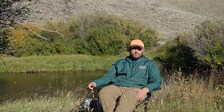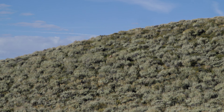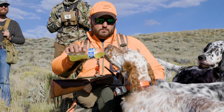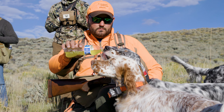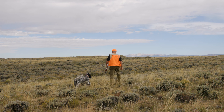I grew up hunting. I'm 33 years old, and I've been bird hunting since I was 13. Something that is so cool about these dogs is, first and foremost, they are your companion. But you do give a little bit of work with them and let their natural abilities come out, and then it's like a flip of the switch. You get them out in the field and they know what they're supposed to do.